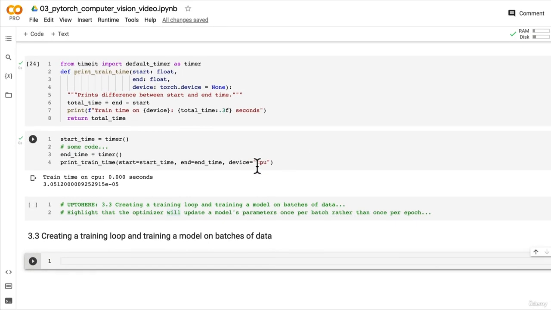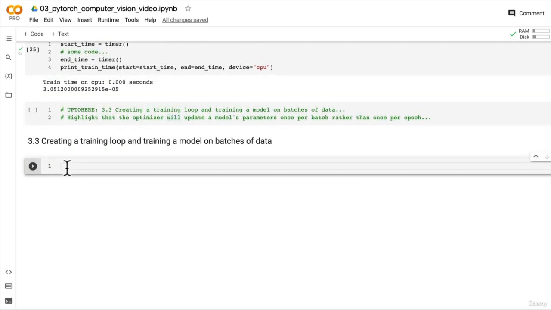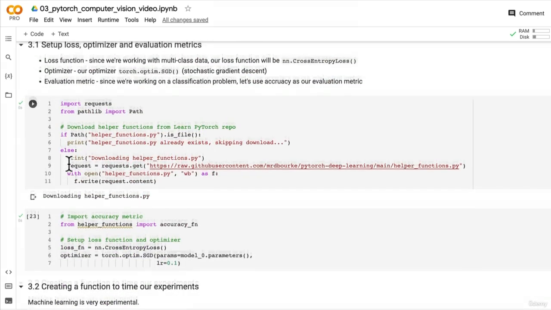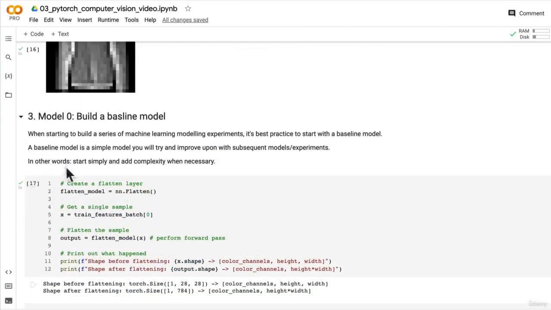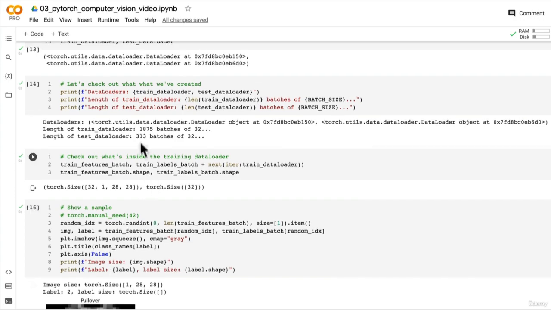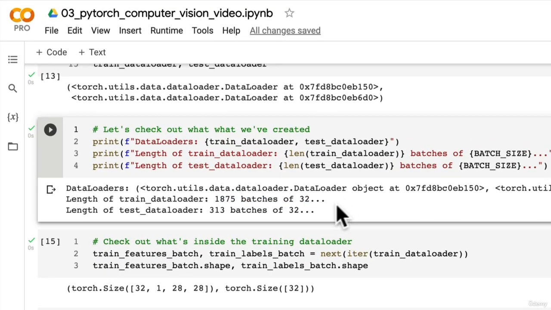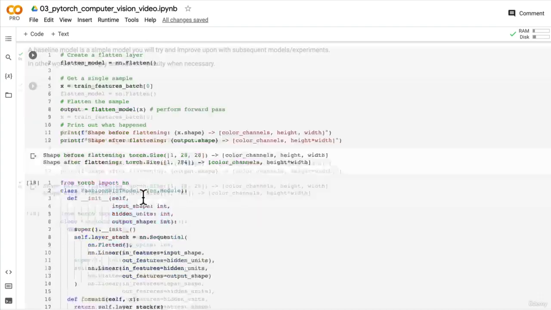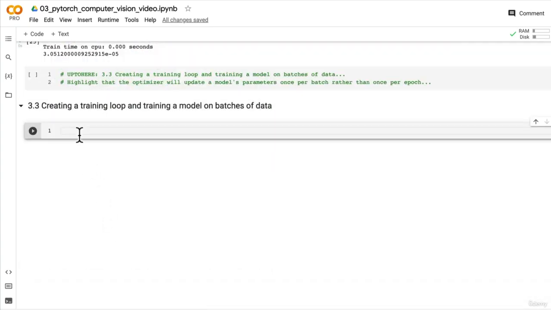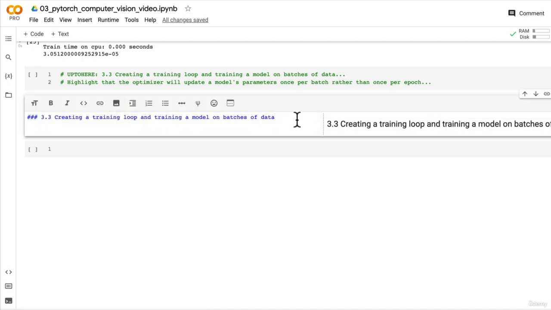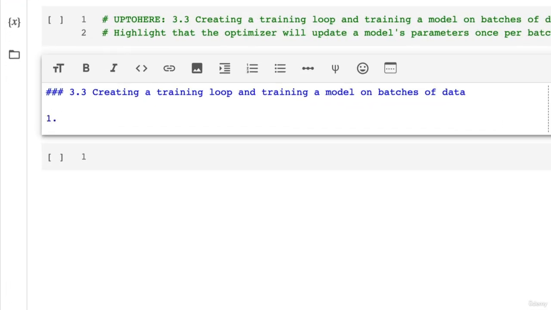So something a little bit different to what we may have seen before if we haven't created batches of data using DataLoader. And recall that just up above here, we've got something like 1800, there we go. So we've split our data into batches rather than our model looking at 60,000 images of Fashion MNIST data at one time. It's going to look at 1,875 batches of 32, so 32 images at a time, of the training data set, and 313 batches of 32 of the test data set. So let's build a training loop and train our first model. Woohoo! So I'm going to write out a few steps actually, because we have to do a little bit differently to what we've done before.